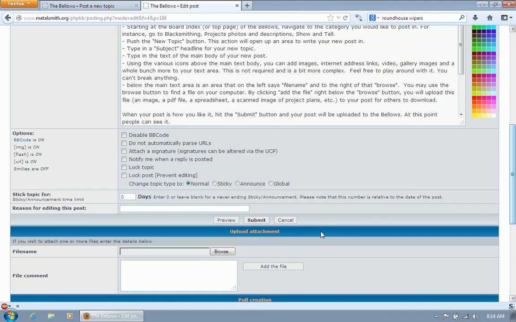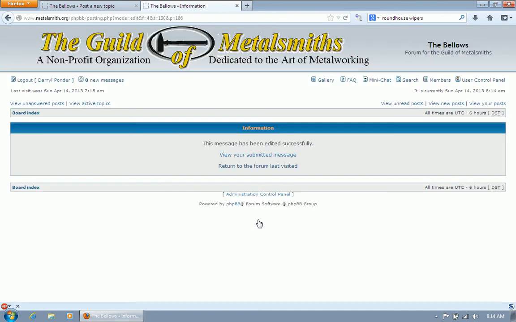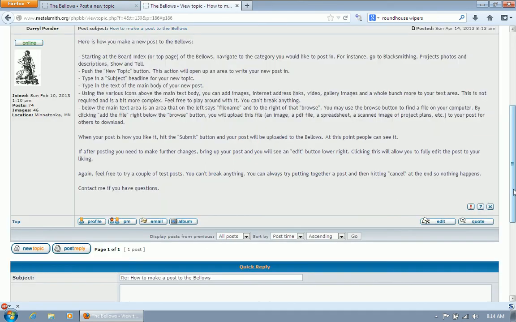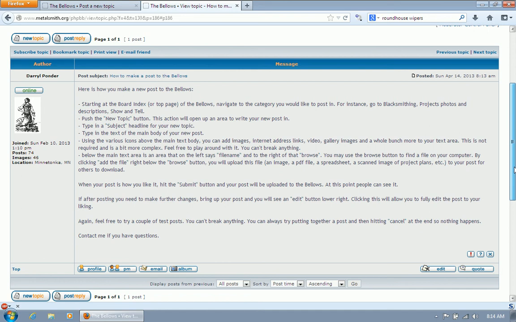And then once you have, you could add more images. Maybe you made a post a month ago concerning a project, and then you finally got around to finishing it, took pictures of it, and you want to go back to your original post on maybe how to build something and add some photographs. You could go ahead and browse and add some photographs or some plans or whatnot. Once you've made all the appropriate changes, hit submit, and it goes back and again shows you your post.